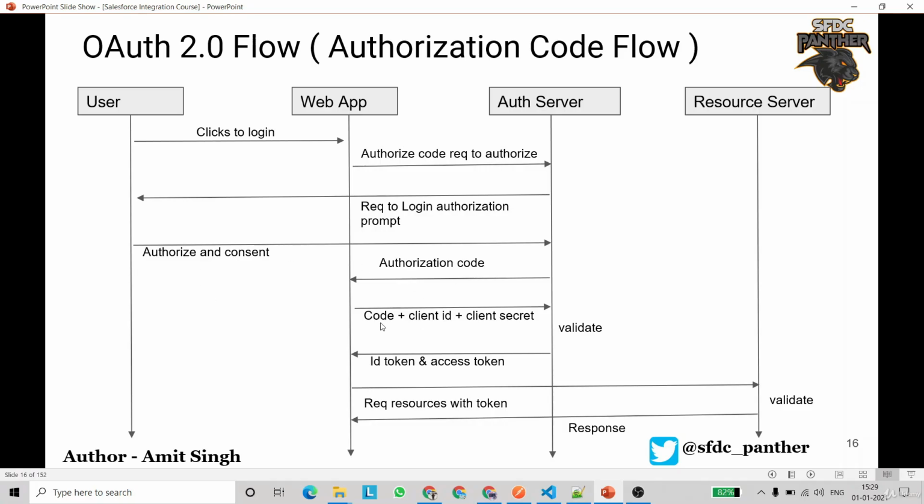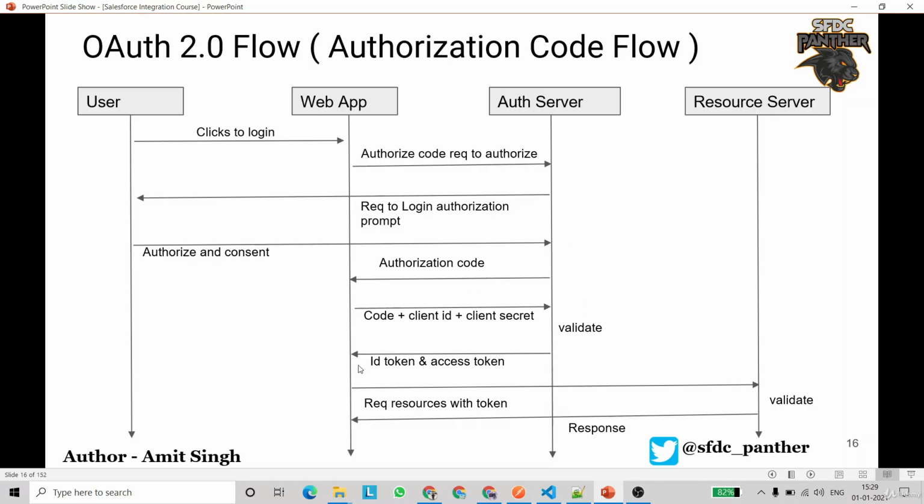Once you have got that, the next step is to send the code, client ID and client secret to the auth server again, so that the auth server can validate that this is the client ID that I got in the first request, this is the client secret associated with that client ID, and this is the code that I sent back to the web application in the first request.